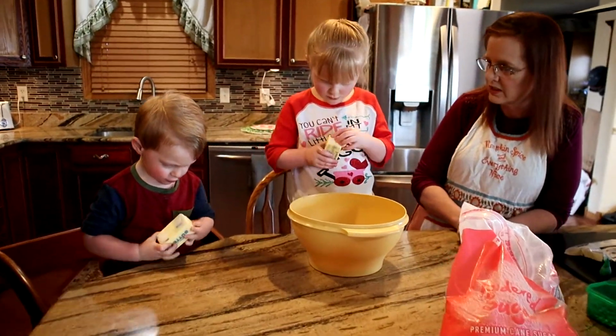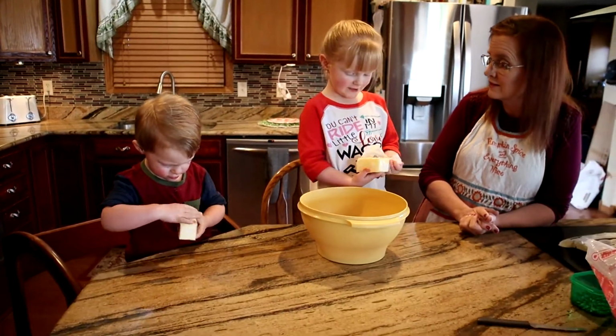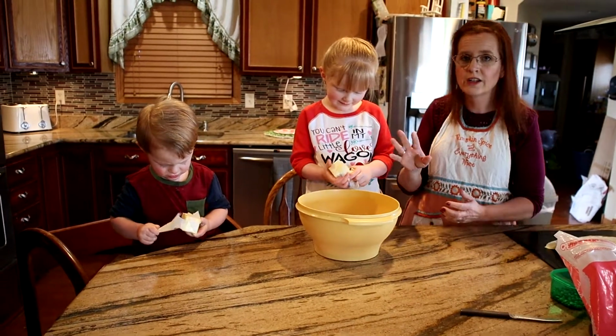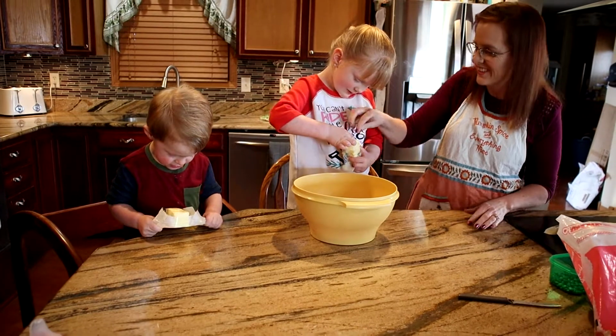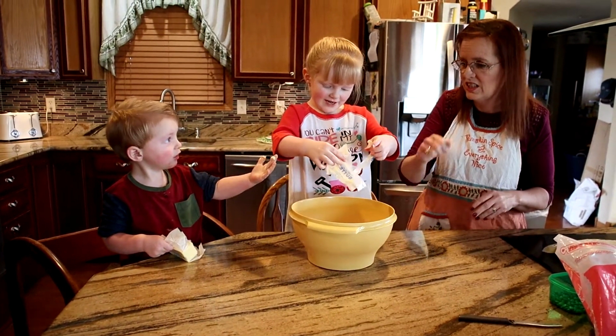See who gets theirs all done. Hey, we have all the sticks. Ready, set, go. Careful, it's all soft. Now this is all at room temperature. Make sure it's room temperature, otherwise it won't work out like it should.